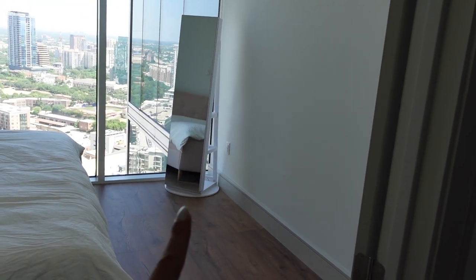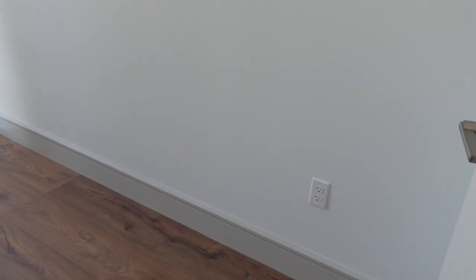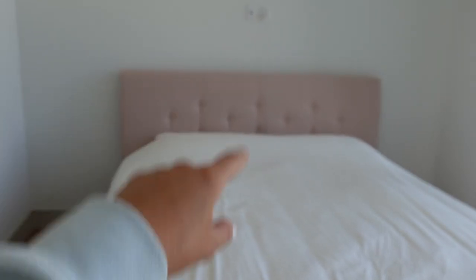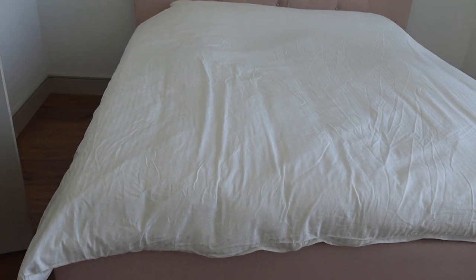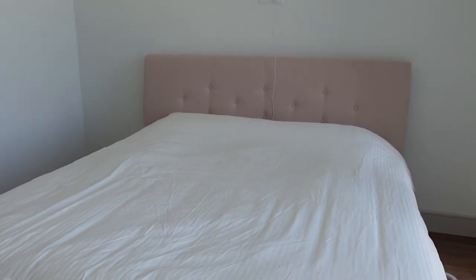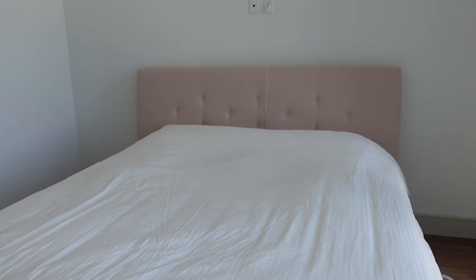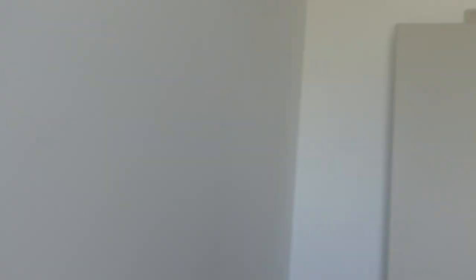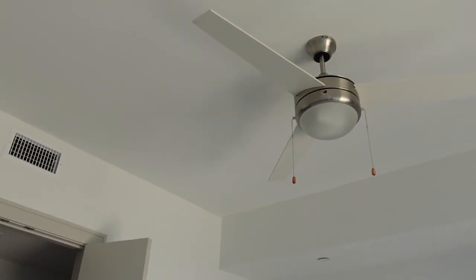Then this is the bedroom. That mirror over there is from Amazon — I'll link that down below. Over here is a little empty area but we decided not to do anything with that yet because we kind of like the minimalism in this room. This bed is from IKEA, we have a phone charger over there, and the bedding is IKEA as well — it's like half-satin or something but it's really nice. I thought of putting nightstands here as well, but we don't really feel like we need them right now — we just put a bottle of water and our slippers on the floor and it works fine. We might still get them later. We've also thought of some art maybe on these walls, but right now we like the minimalism. And there's our fan, which we really really need as it gets hot in the night.